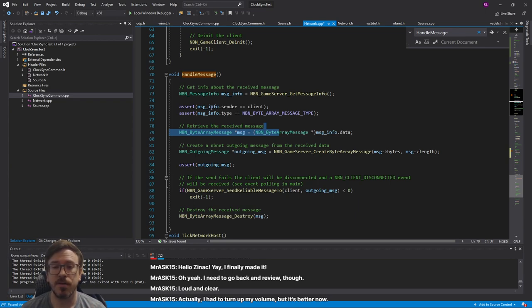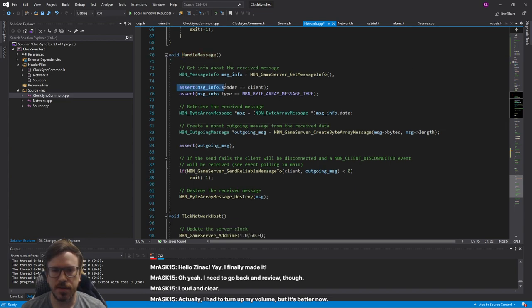So the goal here is basically we're going to encode the input in some form that we could package up and send over the internet, and we're going to use this function hopefully to read those packets of information and decode them back to input for our game simulation. But for now, I'm just going to look at this function and see how it's handled.